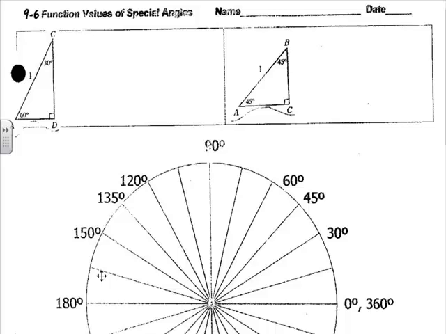So when I look at this, I have a 30, 60, 90 right triangle with a hypotenuse of 1, so the side opposite the 30 is 1/2. And the side opposite the 60 is the side opposite the 30, which is a half, times radical 3. So it would be 1/2 radical 3. But the normal way we write that is radical 3 over 2.